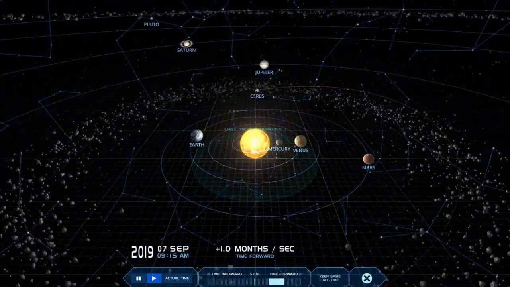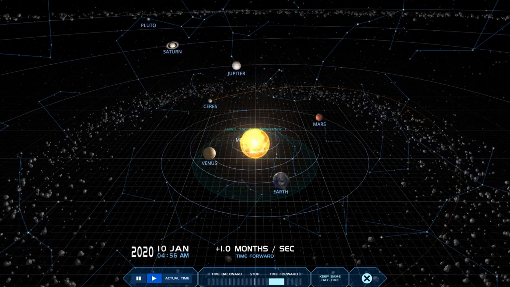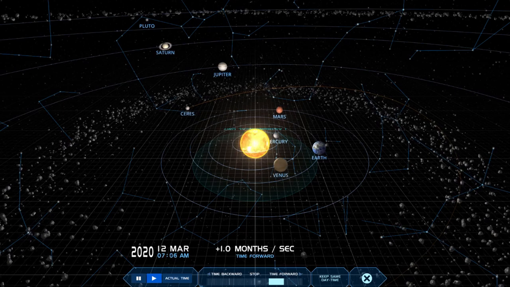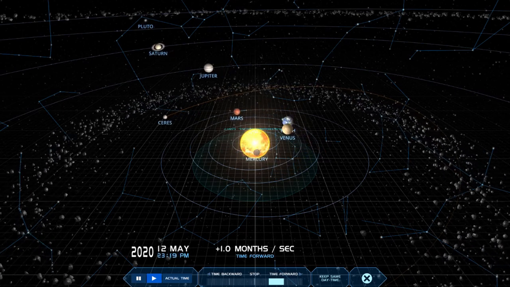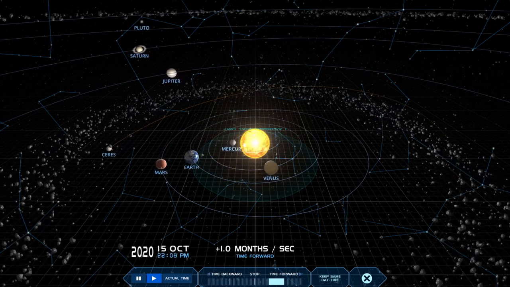We now know that all the planets, with the exception of Venus and possibly Pluto, have magnetic fields. We still don't really understand how these are generated. The mainstream has different explanations for different planets. For example, in the case of Mercury and Earth, it is believed that these are generated by a molten metal core.